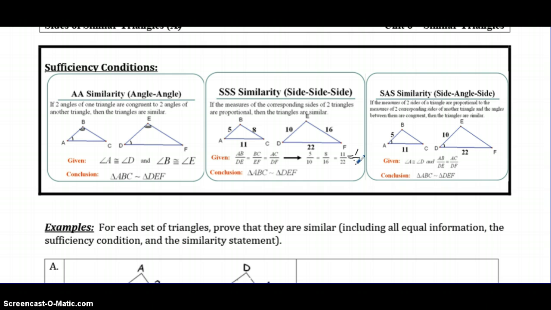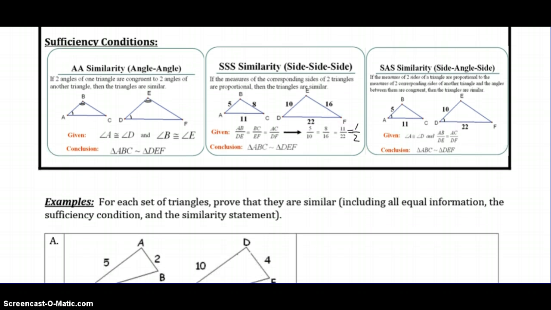And the other scenario we might run into is a side angle side similarity where we have one corresponding angle, which is a contained angle. So it's between two sides, being hugged by two sides that I know. And you can also find the ratio of those two sides, and that will also prove similarity. So let's look at some examples down here so you can see what I mean.